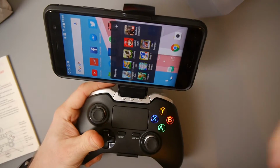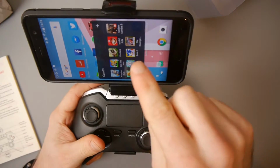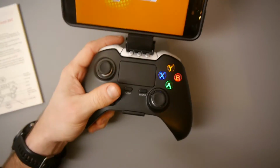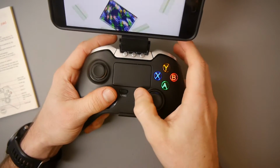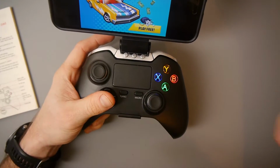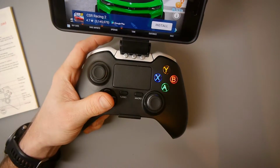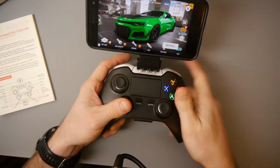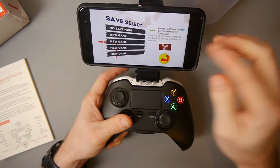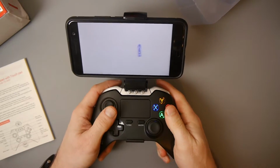So I've tried a few games. Same problem with Shinobi, which I've got with all the controllers I've tried, which is that you can't move the D-pad, but you can shoot. That's a problem with the game. I noticed one problem with Sonic. When you're playing Sonic, for whatever reason, it seems to make an error sound. I reckon this is a problem with the game itself. Sega seems to not offer fantastic support for these kind of Bluetooth controllers. That's my opinion of this so far. They do work in certain games, but there always seems to be something wrong.